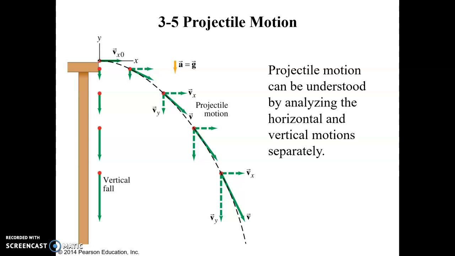If we had a ball on a tabletop, it doesn't matter if we pushed it with a lot of horizontal velocity and caused it to follow this arcing trajectory, or whether it just barely fell off the edge and fell straight down, it would still be falling at the same rate. It doesn't matter how much horizontal velocity it has, it's still going to accelerate downward due to gravity at the same rate.